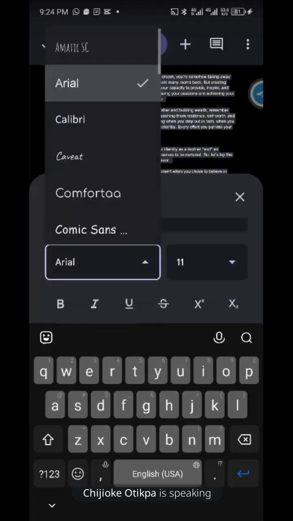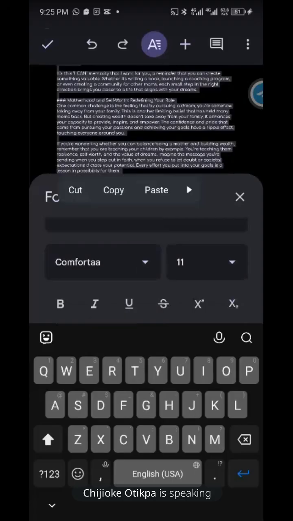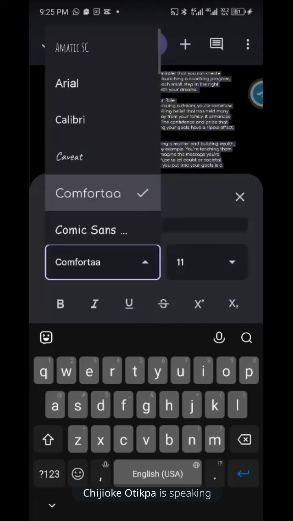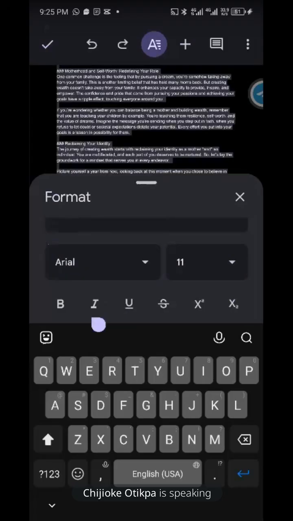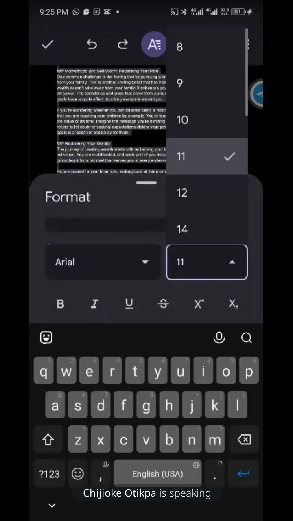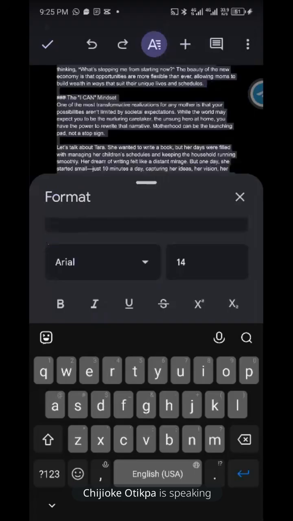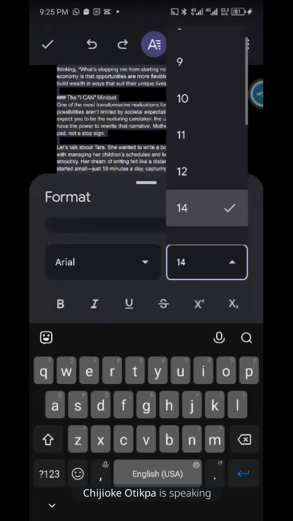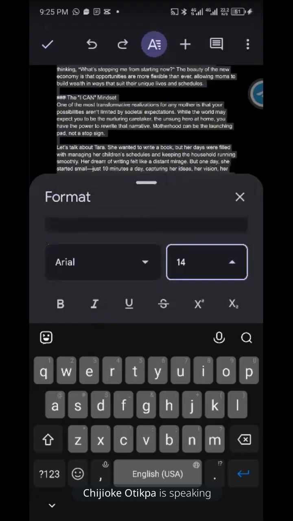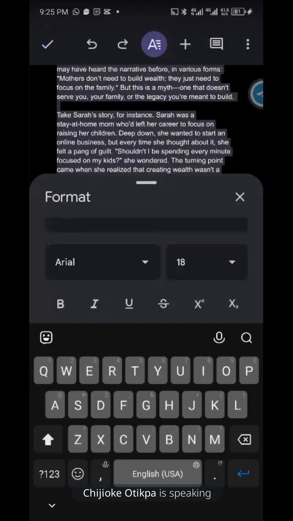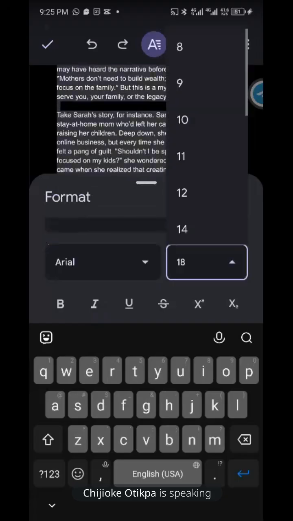Sometimes I prefer just using something that can be easy to recognize from printers, in case you want to publish the book. Now the font size, it's usually better to use a larger font size so that you do not trouble people's eyes. Okay, so this 18, let me see.